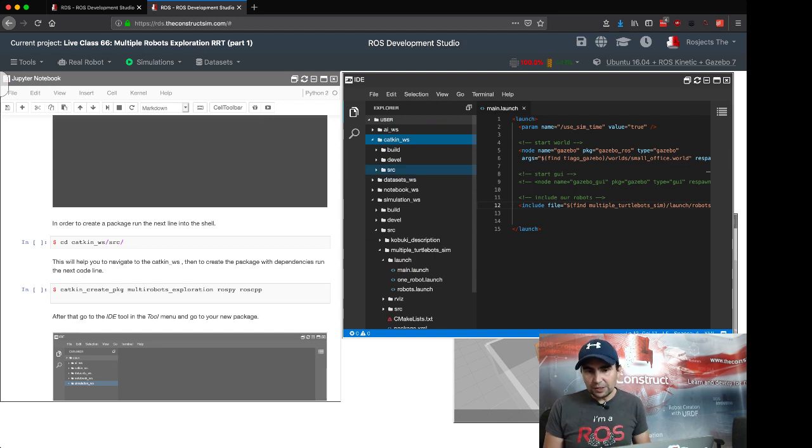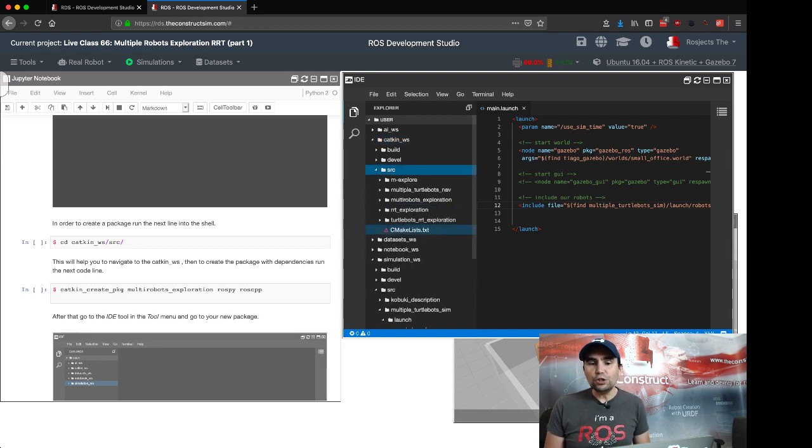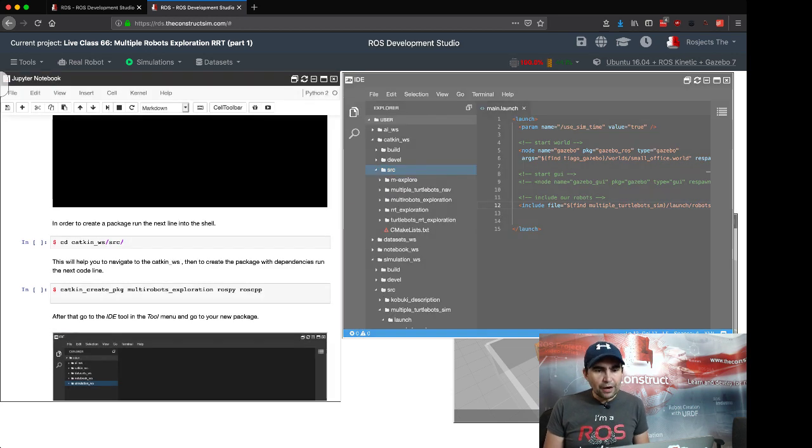So here are all the packages that you're going to need today. You don't have to create them because they are already created, but I'm going to explain how they work. You can find all the ROS programs in the Catkin workspace, that is here, and then source. We are going to go to some of those packages, the ones that are related to the class of today.